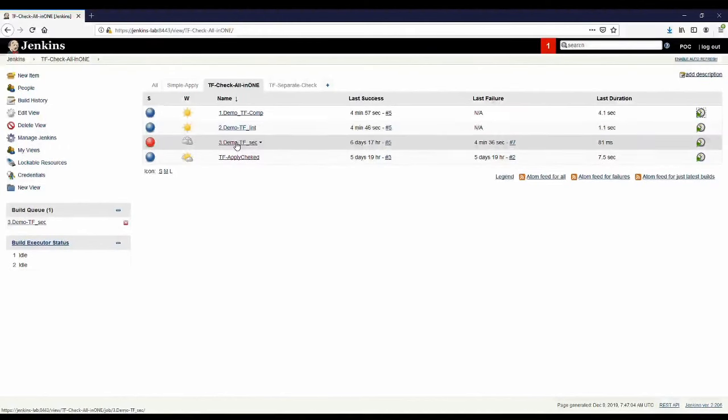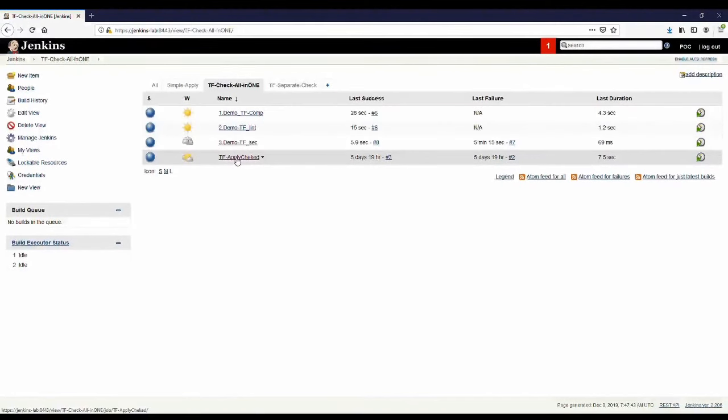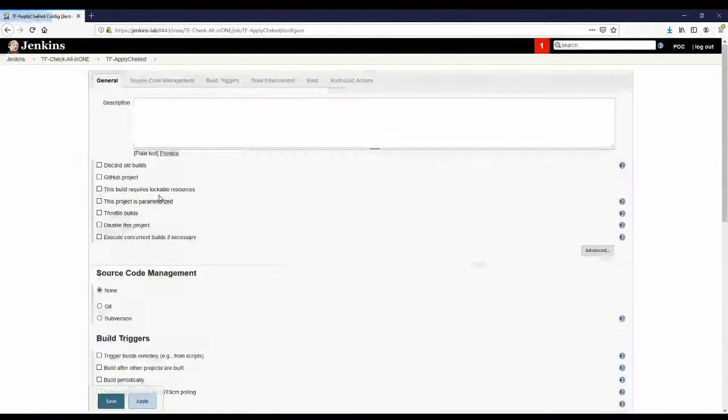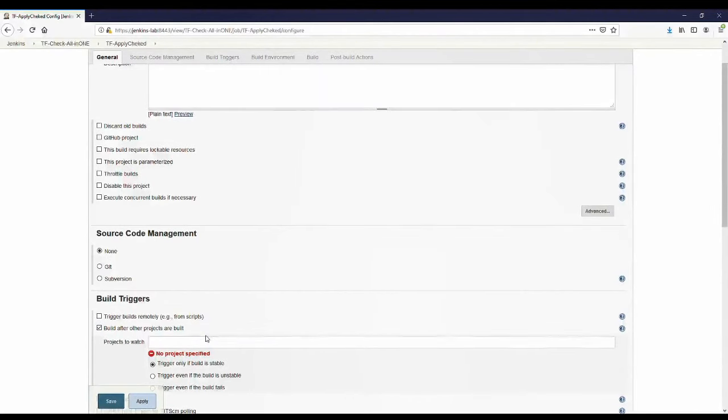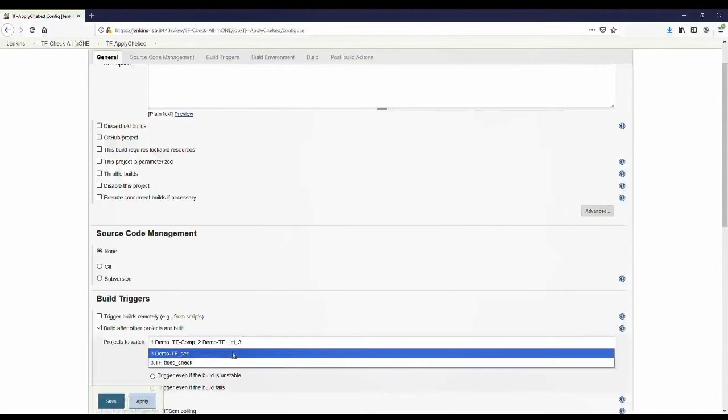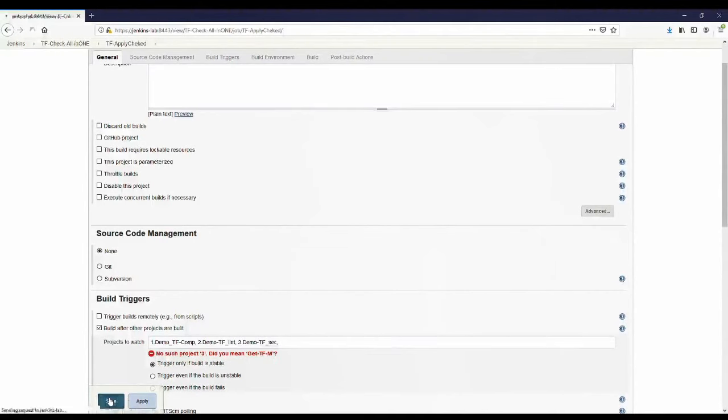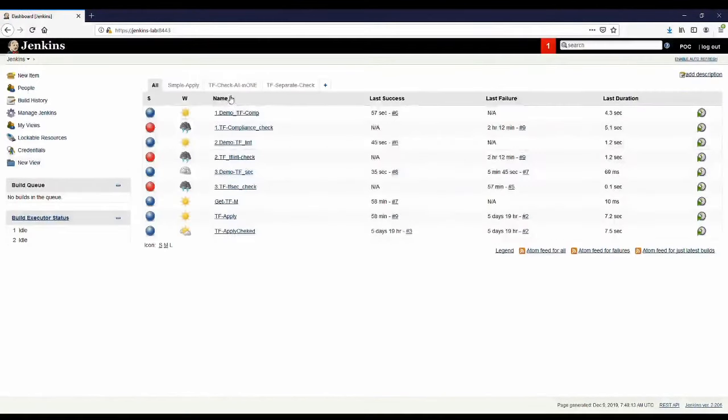Also in the queue, you can see that it's executing. Let's wait a little time. It has finished, as you can see. Let's refresh. Okay, all jobs are fine, but we can see that the last one hadn't been executed, and the previous ones recently finished. Let's go inside. What have we forgotten? We need to define a trigger that will execute the last job. And here we put just the order of checking our Terraform code: the first checker, the second, and the third one. And only after all of these jobs are successfully finished, the Terraform apply will be executed.